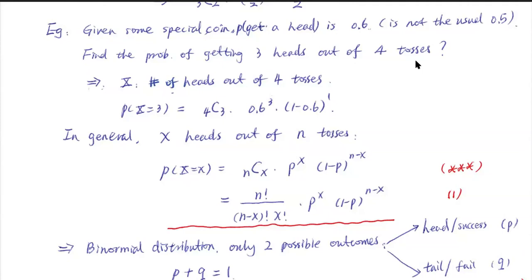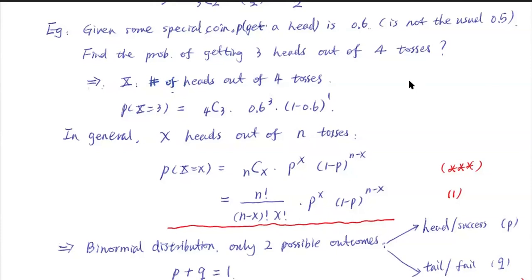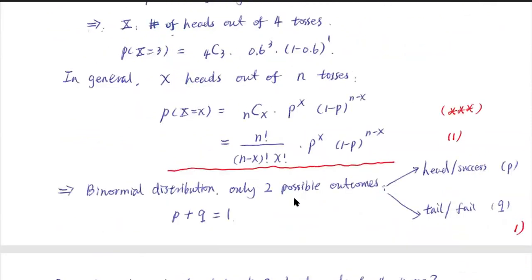Since the coin is weighted one way, there's only 2 possible outcomes when you toss a coin because there's 2 sides. That's what it means. Oh, okay. So there's no 2 coins then. It's just one coin with 2 faces. Each time we are talking about one coin, right? But here we have to toss the coin 4 times, right? So that's the reason each time when you have this event, you only have 2 possible outcomes.